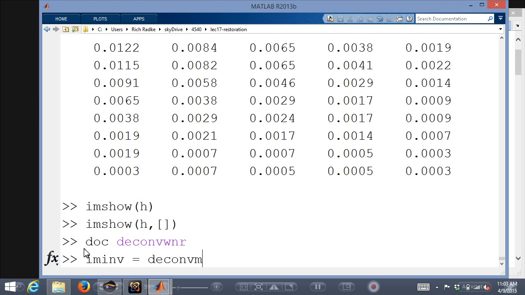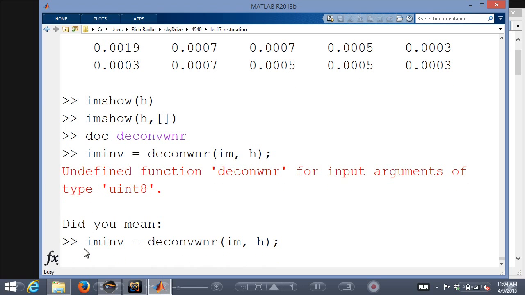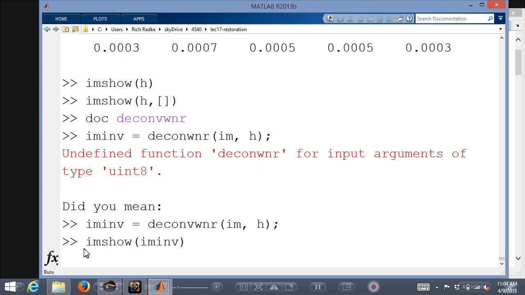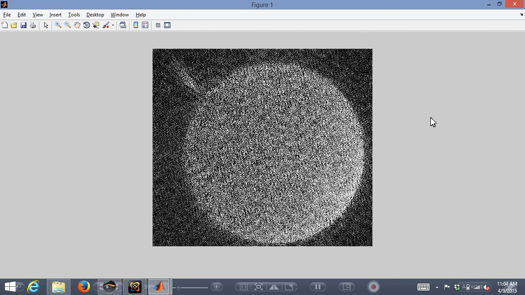Okay, so let's suppose that I just try to undo the blur with my image and my estimated point spread function. I guess I did mean that, yes. Okay, so drum roll. Looks awful, right? So actually this looks much worse than my original image did. Like all sorts of crazy, crappy noise, right? High frequency stuff. Looks like I just totally screwed up this image, right?